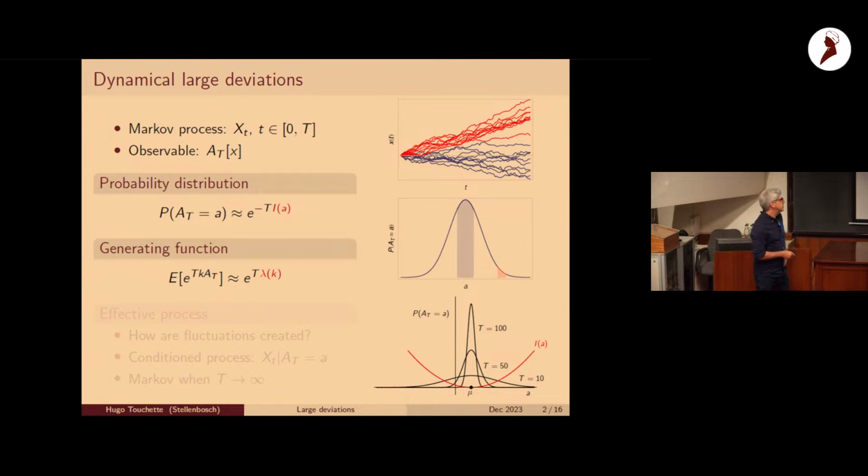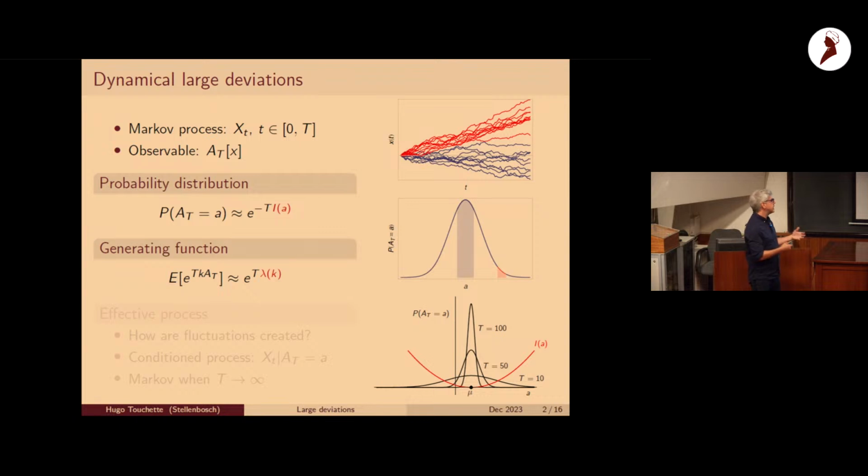You can do this only for special cases like Brownian motion, but as soon as you consider a general Markov process, this is very difficult to do. But we know that in many cases the distribution will have an exponential form with the integration time, which we call the large deviation approximation. The wiggle there just means that the dominant part of that distribution, in fact, is that decaying exponential, and studying that form is part of what we call large deviation theory.